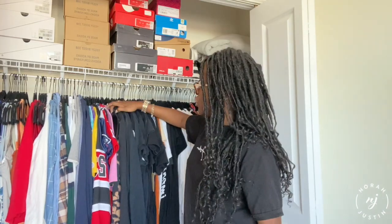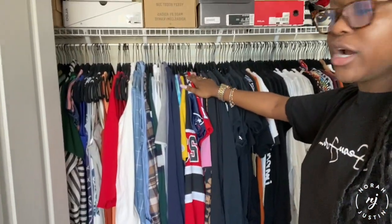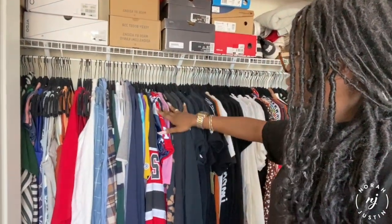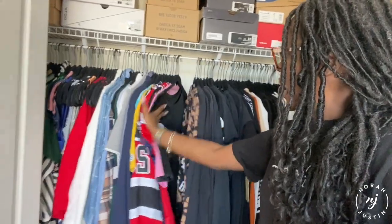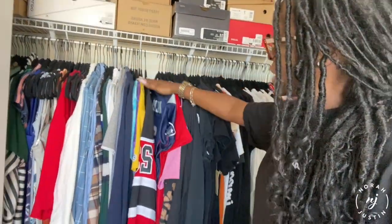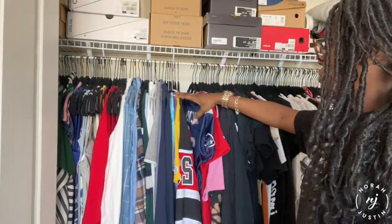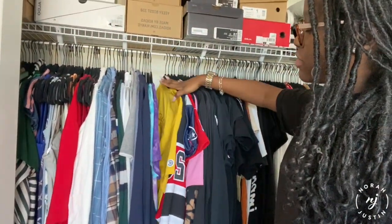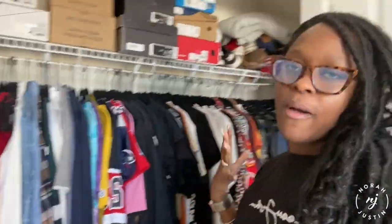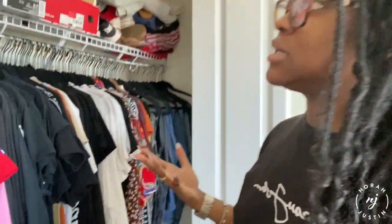And then I go into some more of my casual pieces here, but these are more jersey inspired. So as you can see, I've got my NYA shirts that have the jersey feel, my Chicago Bulls jerseys, Patriots jerseys. I have a custom Dreams from the East jersey, and then a couple other things. And then I go into tie-dye. So everything is categorized into what works for me and my system.